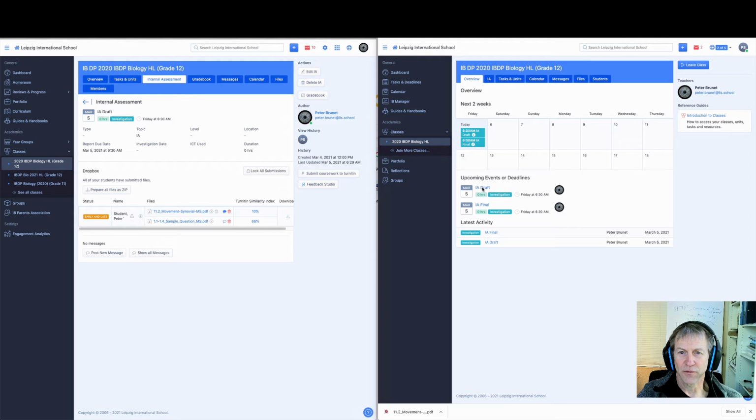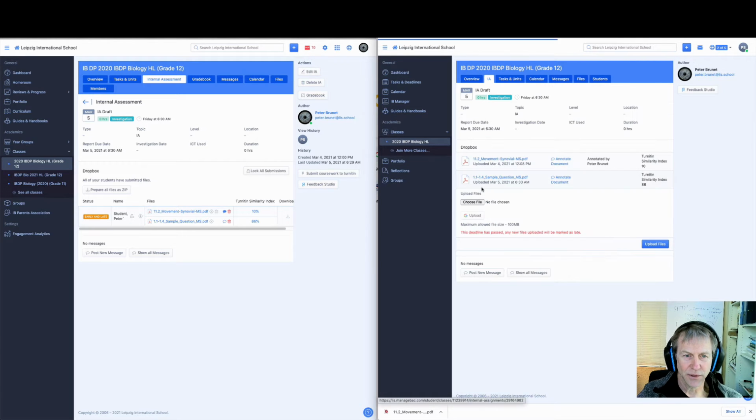Here's the student, and here's what they've uploaded. And they also get to see the 10%, the 86%. They don't get to see the details of it. You'll also know that it states annotated by me. And then you can see on the teacher end, which is over here, this little highlighted blue means I have commented on this document. So let me show you how you do this.